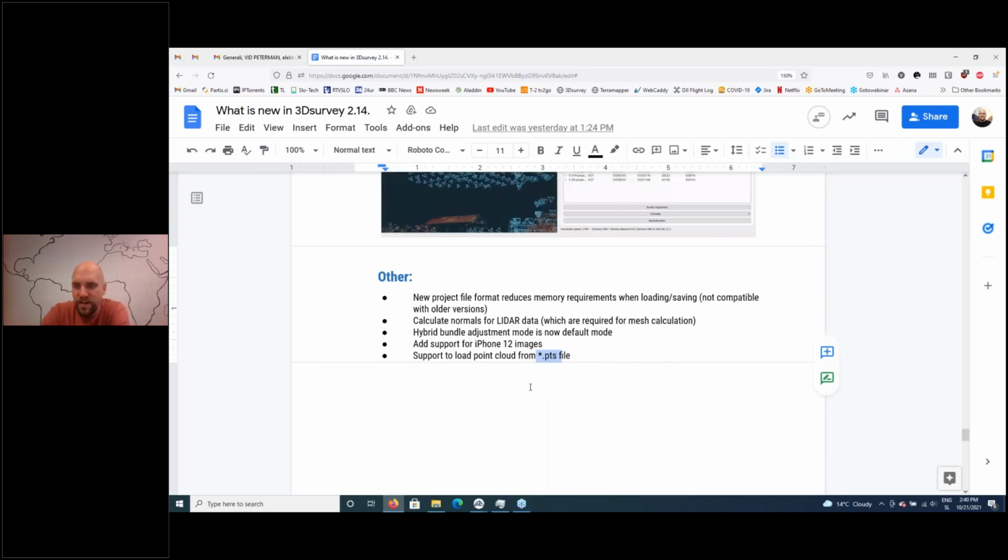So these were the new functions that are coming with tomorrow's update. Now let's check if we have any questions. I see that Mateusz has asked a question: is classification also automatic before orthophoto? Not yet. We plan to add automatic classification when we upgrade the classification algorithm. Hopefully this will be done with the 2.15 update, the one coming next after this one, so maybe about 3 months from now.